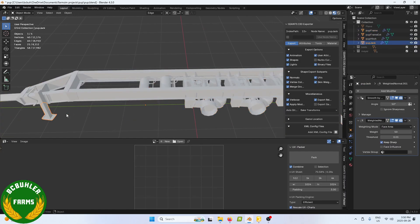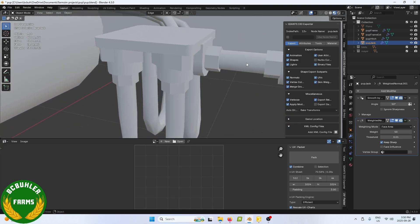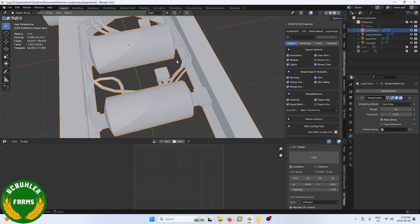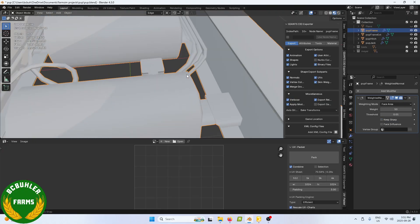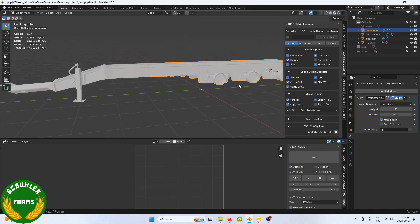The other thing I like to do — I'll click this — is my modifiers for exporting. I use a smooth of some sort. There's a few different ones that work. I usually set it to 50%. Then typically your bolts will still appear six-sided but everything else will round out quite nicely. So yeah, that's my normal setup: a smooth at 50 degrees and then a weighted normal modifier with the keep sharp box selected. Otherwise if you don't select that, you'll get some weird stuff going on with your 90-degree edges.